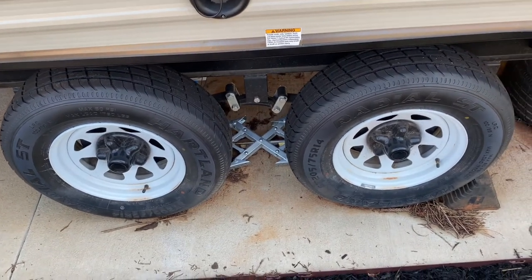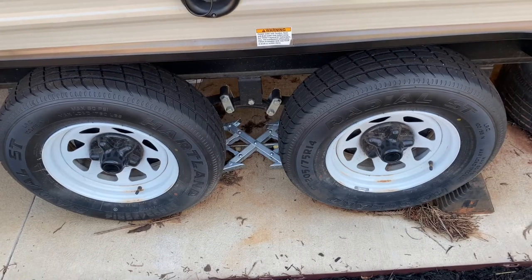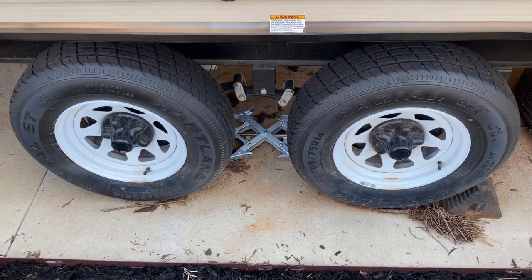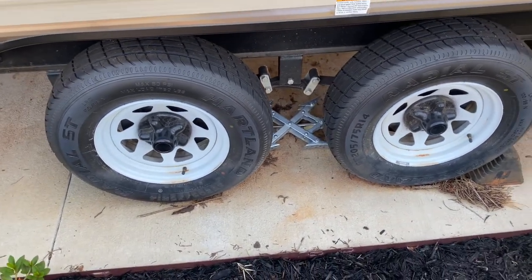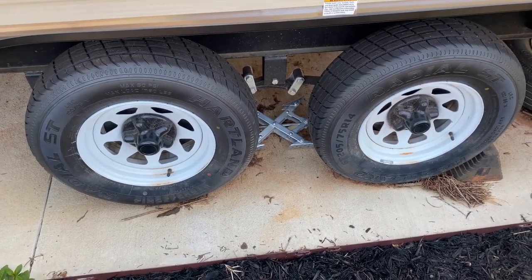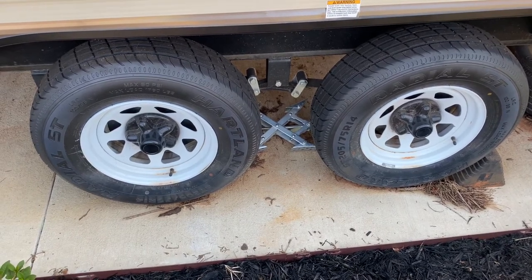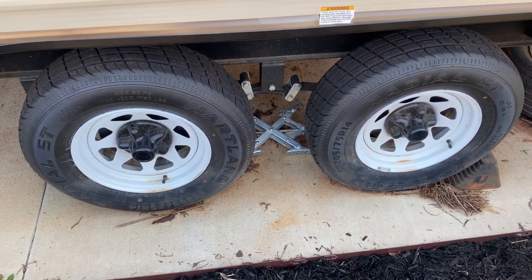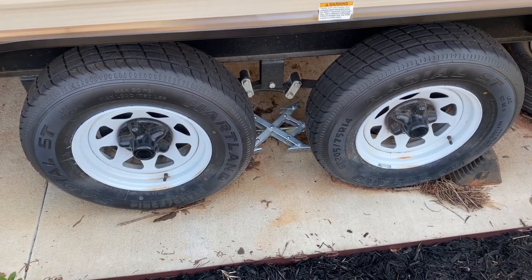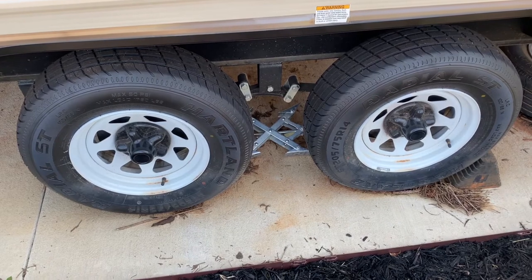When I got this, I did put new tires on it. I put Heartland tires on it. The tires that came on it are like a Korean type tire that's very cheap. I'd seen videos and talked to people and had a lot of horror stories about that type of thing. They said you basically want to get new tires within a year or so, even though they're not worn down, just to prevent a blowout.